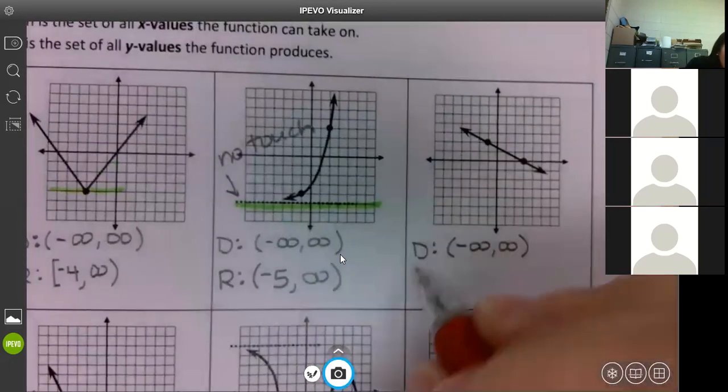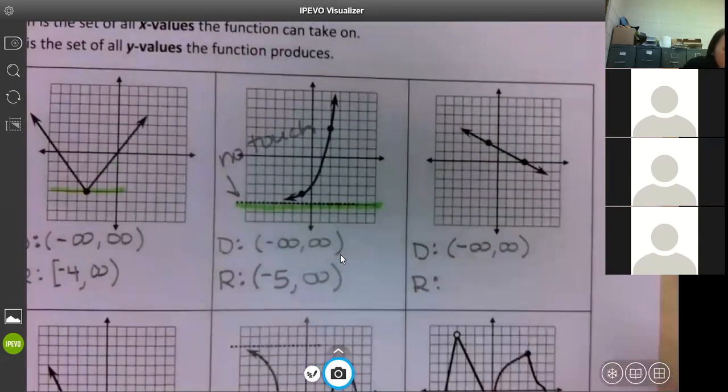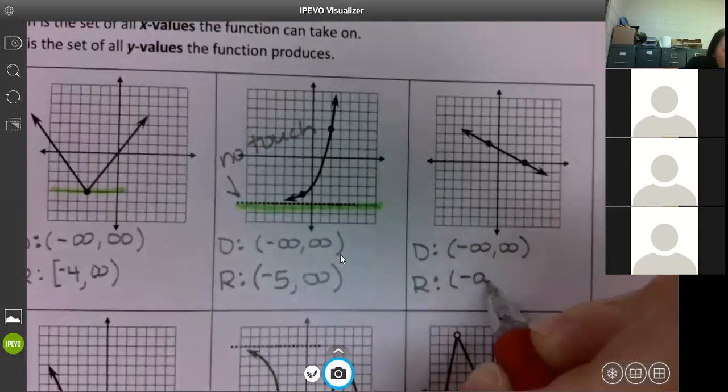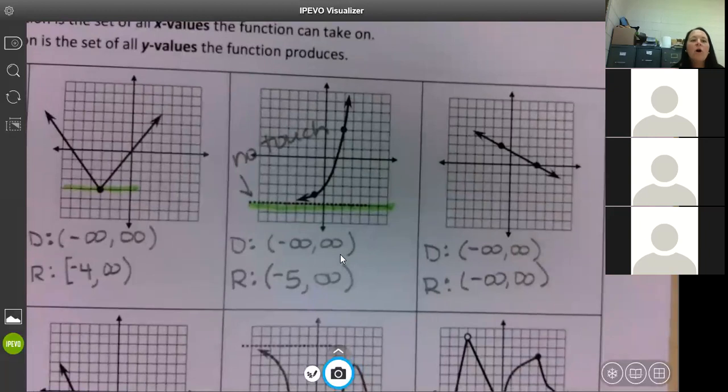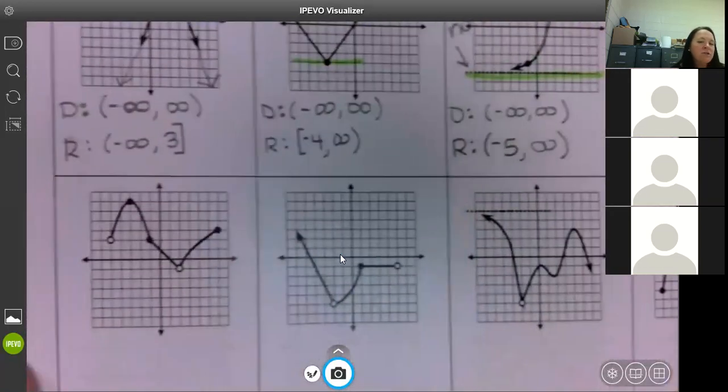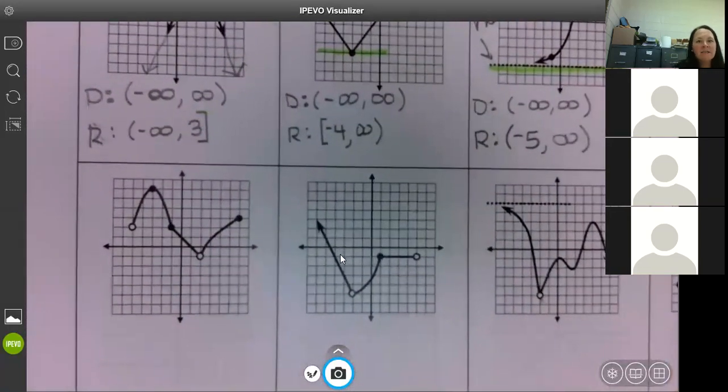All right, well, what about this one? How high and how low does it go? -infinity and infinity. Linears will always be like that if they're normal graphs. Okay, so all our domains are the same because they're normal graphs. All of our ranges are based on if they have low points or high points that bound them. Okay, using that knowledge, we move to one like this.